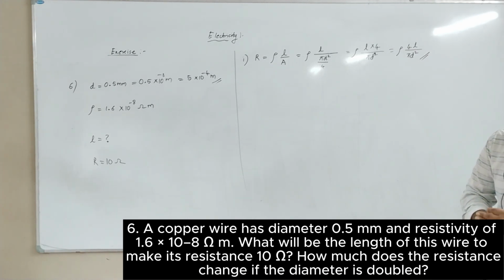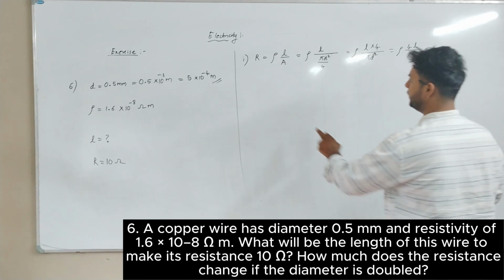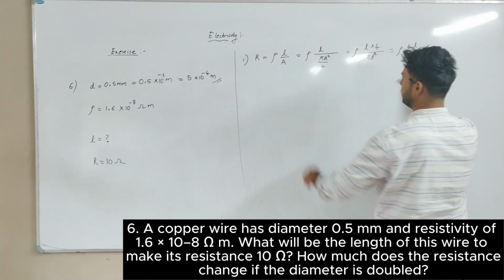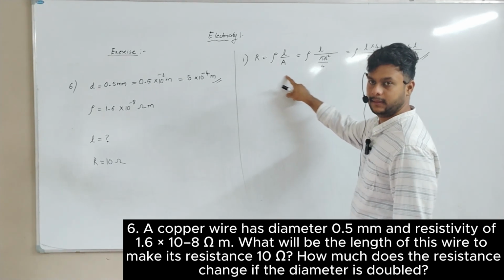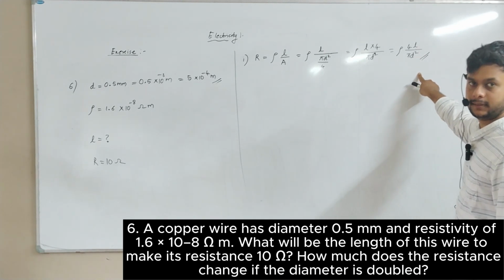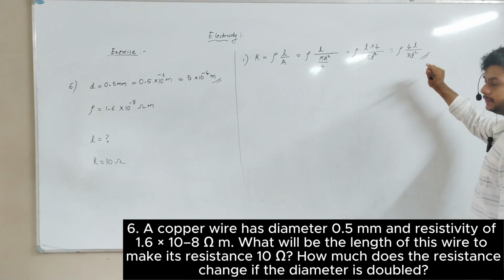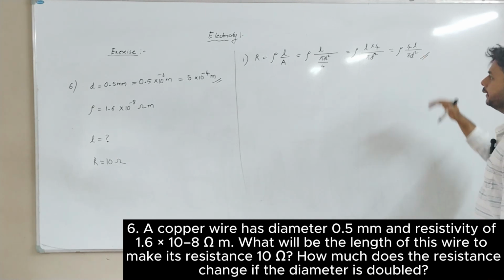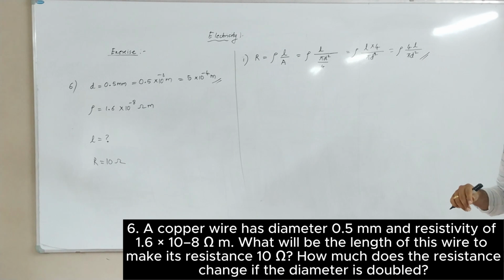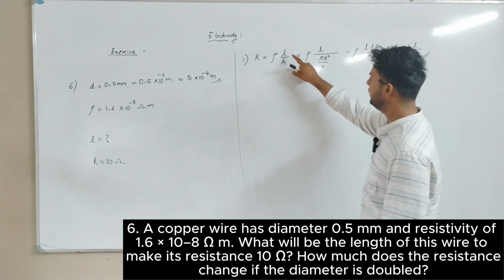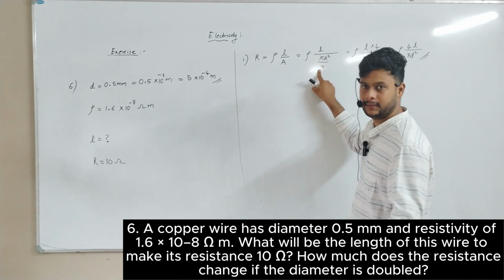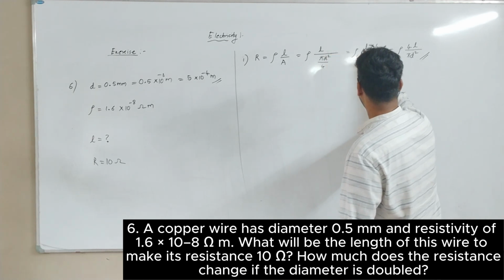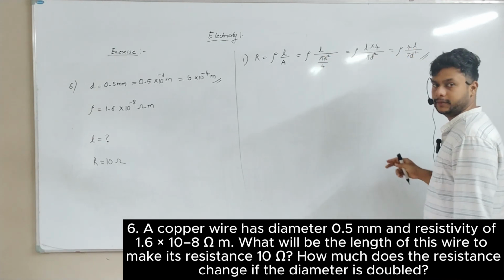In the guide they write this directly, and all these steps are skipped. This is how I end up getting this answer. It gets confusing: where did the 4 come from, how did we get the new formula? So that formula is extended like that. Any doubts? Resistance is equal to rho L upon A. A means pi d square by 4. We know that 4 will come here. L into 4 by pi d square.